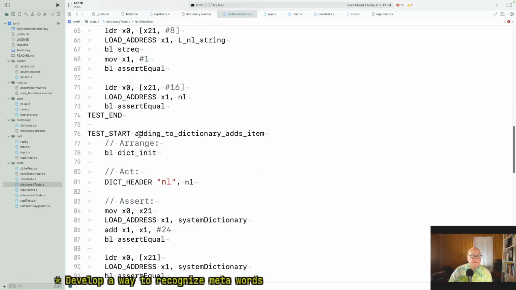All right, and then the adding to dictionary with meta marked. How about adding meta to dictionary? Okay.